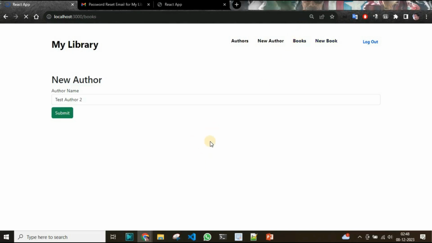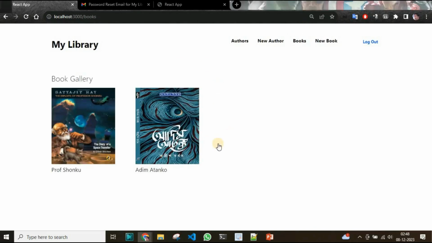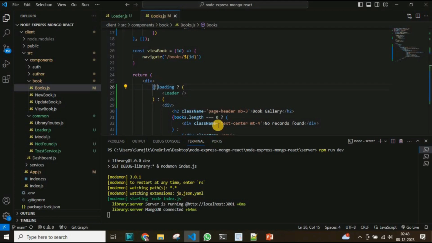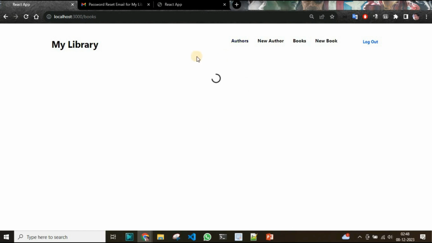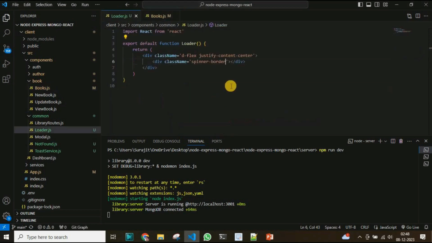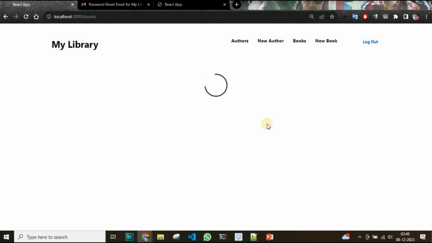Now if I go to the books page, you can see the small loader. Now if I make it negative, then you can see the loader here. So I want to make it bigger. So I will apply some style. Now you can see it's bigger.